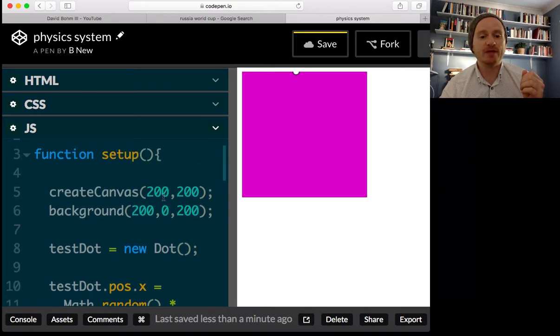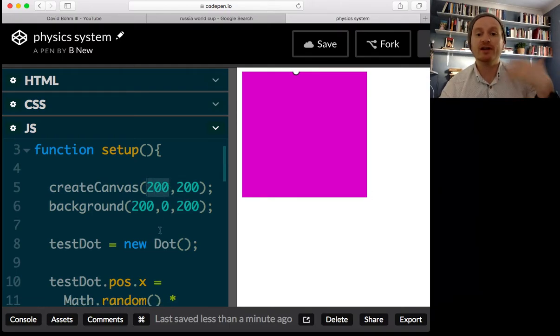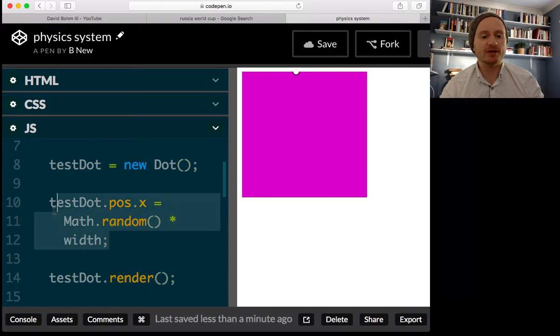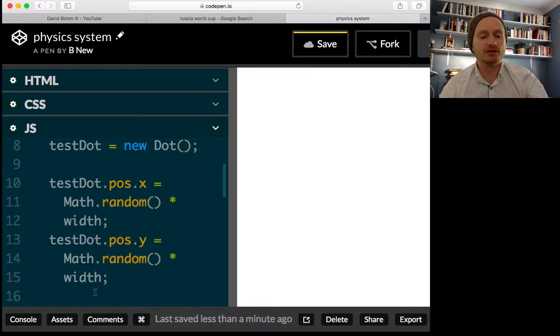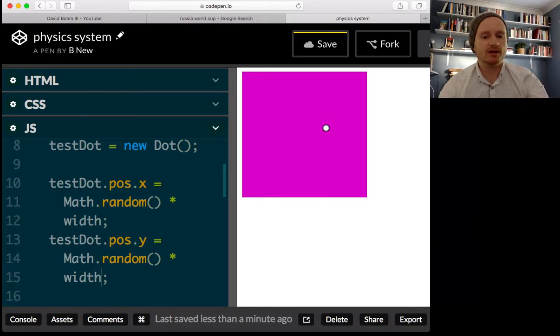As soon as we make our canvas with create canvas in P5, it stores whatever these numbers are in width and height. So let's now give our test dot a random height, or position according to the height. Right, and now it'll appear in a different place.